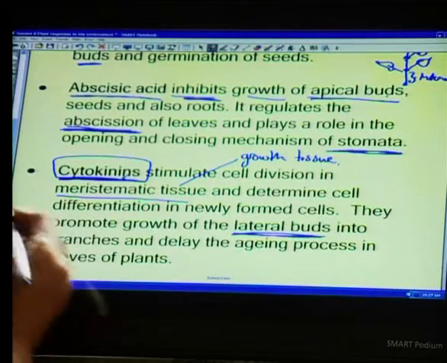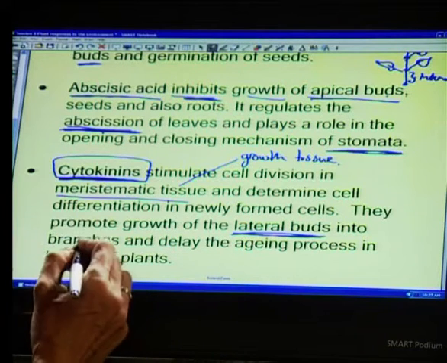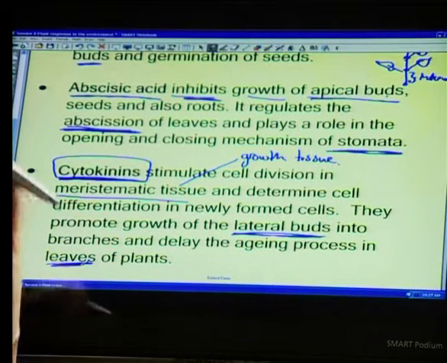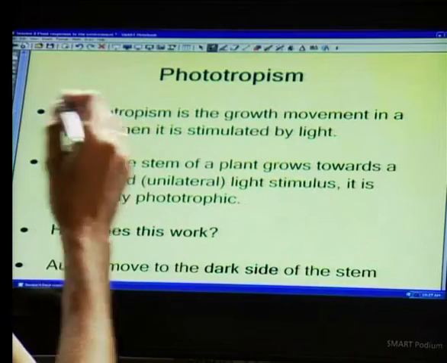If you buy your mom flowers, or chaps, when you buy your girlfriend flowers, certain shops that you buy flowers from, when they're all done up, will have a little packet which contains a gel type of fluid. If you mix that into the vase water, it keeps those flowers looking beautiful for two to three weeks. What they've got in that gel fluid is cytokinins. Why? Because it stops the aging process of the leaves, which means the plants and flowers look beautiful for much longer.